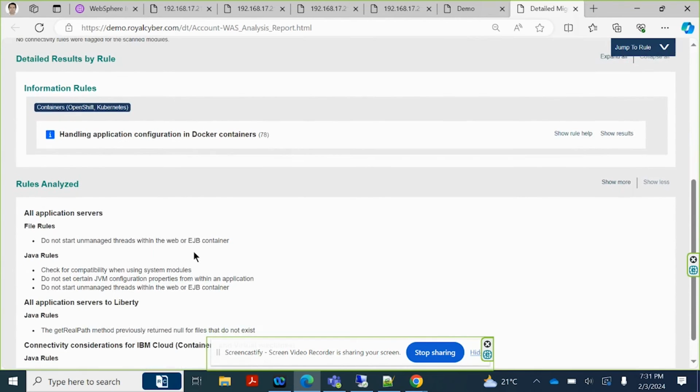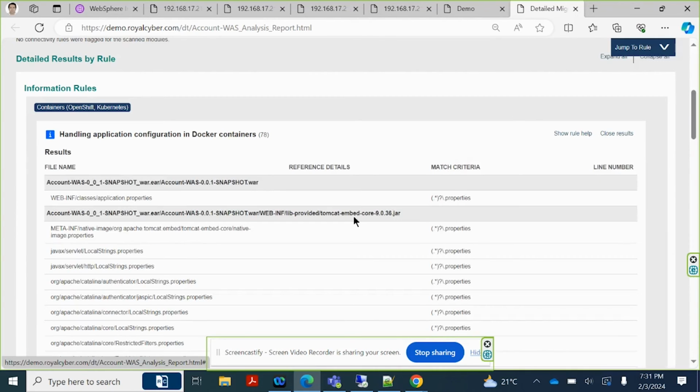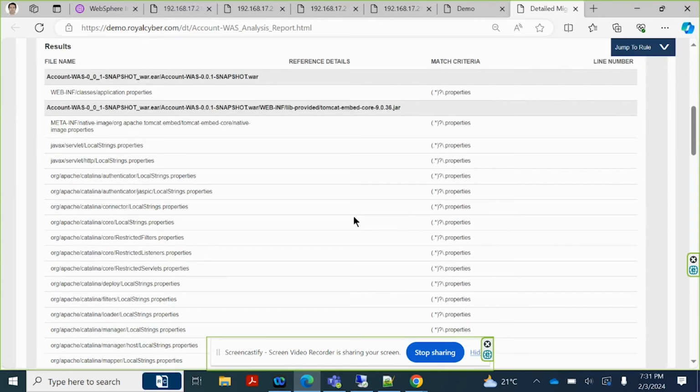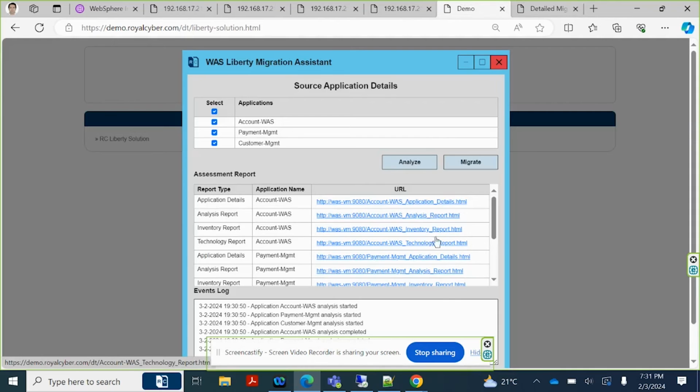This report gives different options about what is inside our applications and what you need to do to migrate. If you go one by one, there are some analyze rules it has applied, and some configuration it suggests you look into, because when architecture is being changed, a lot of operational activity changes. These reports will help us move from a traditional WAS to WebSphere Liberty. You have to understand if you need to change from a normal deployment to a Docker or more container-based deployment, and what things you need to understand. These reports are going to help you.